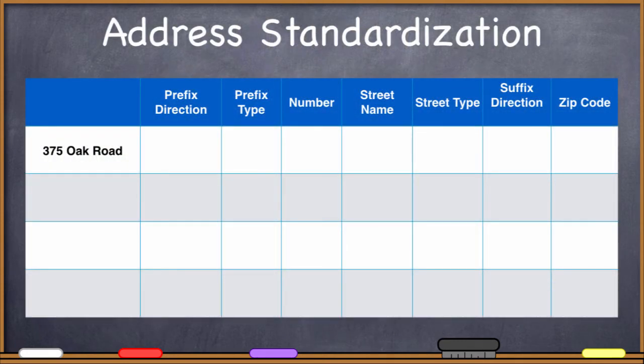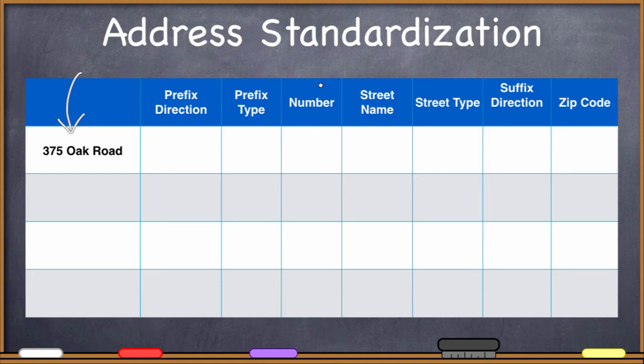So here is address standardization, and what this means is that the computer is going to receive some input. So here's our input right here. If you're thinking about Google Maps, this is going to be the address that somebody types into that bar. And then as soon as you hit enter, the computer is going to go through this address standardization process to try to figure out what the person who typed this in meant by this address. And to do that, it's going to sort it into a bunch of different categories. These are the different ways that we can chop up that address.